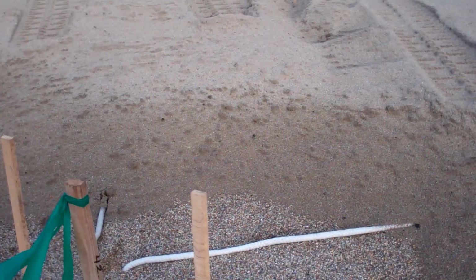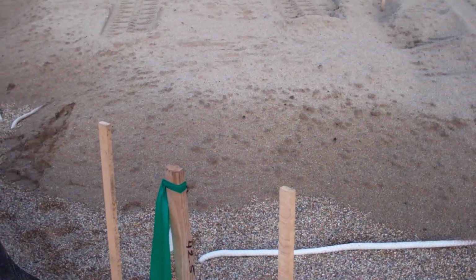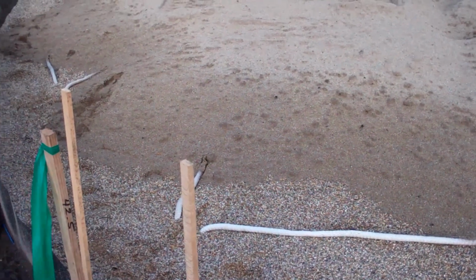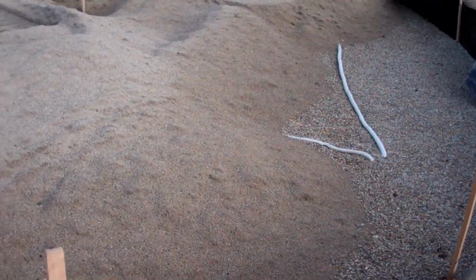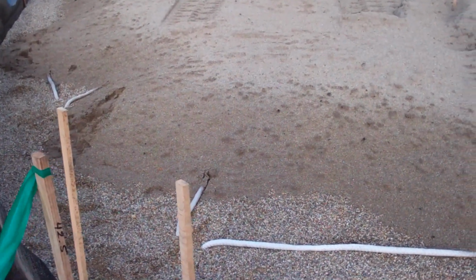Well, we want to make sure that water is always flowing. We don't really want pockets of water to stand too long. It's not good for soil gases and things get anaerobic. So basically this bathtub effect is being interrupted slightly with this rope, the PC drainage, in these low areas, kind of creating a slow weeping drain at the bottom of a bathtub. It's kind of the best way I can explain it.